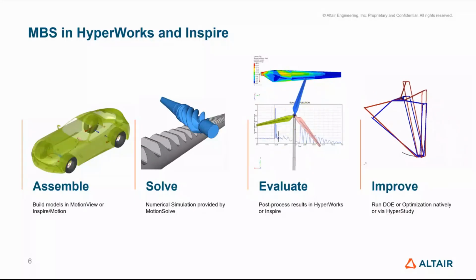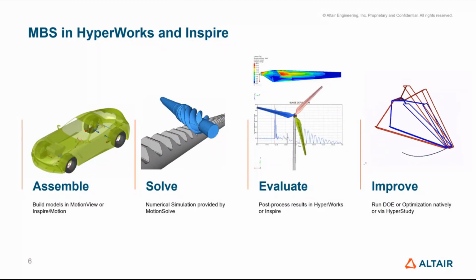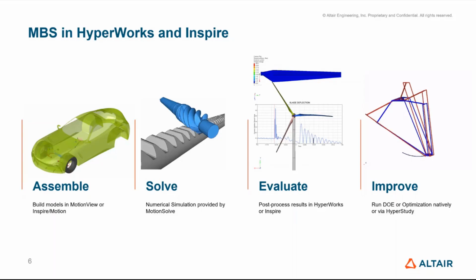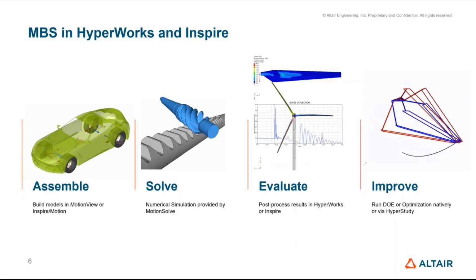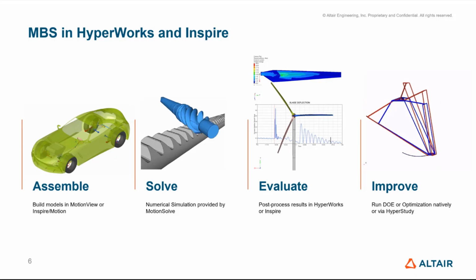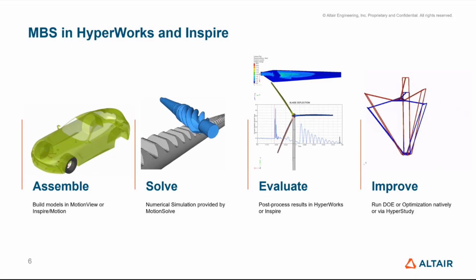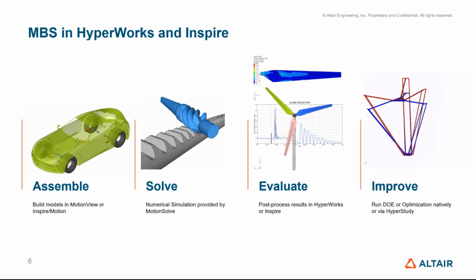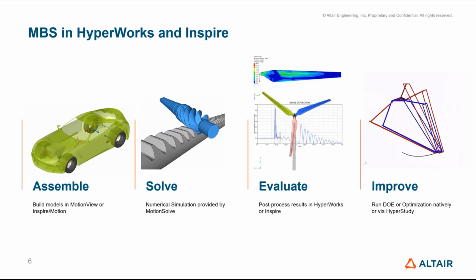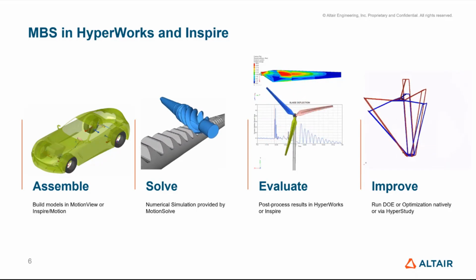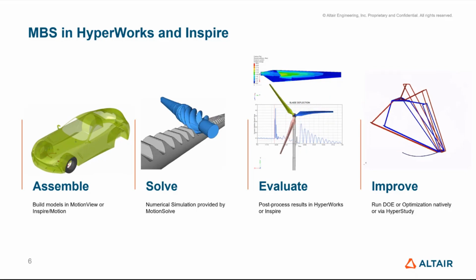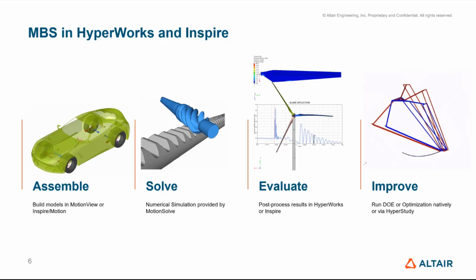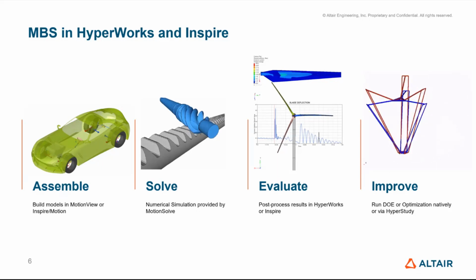I would like to start with a small overview of our multi-body solutions that we offer here at Altair. Starting on the left, you can build your multi-body models either in Motion View or Inspire Motion. Both products use MotionSolve under the hood to simulate the system. Further to the right, you can evaluate your results either with HyperWorks or in Inspire. And lastly, you can improve your design by either running a DOE or optimization natively, or connect it even with HyperStudy.